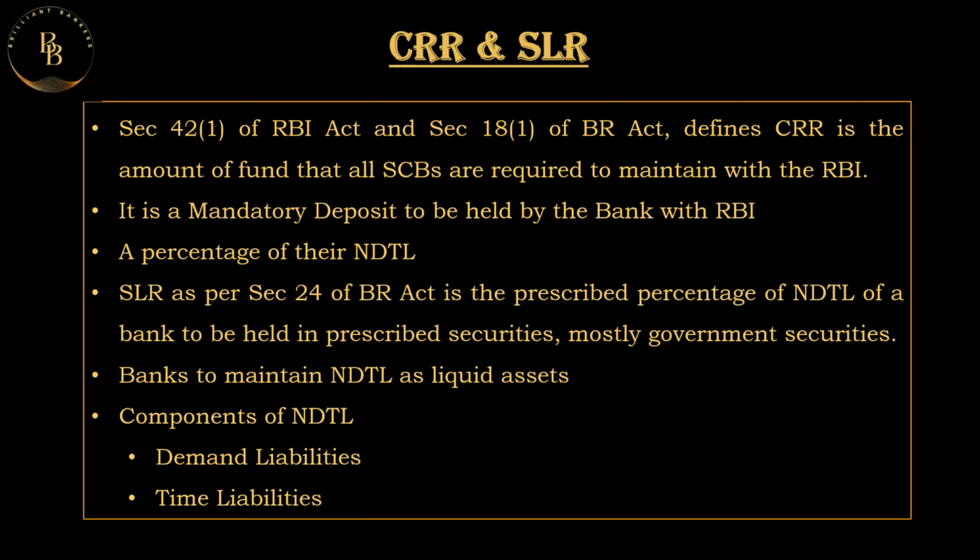And if the default continues on the next working day also, it will increase to a 5% fine. This ensures that commercial banks do not fail to have ready cash available when customers demand it. So this is the main reason for maintaining the SLR. Whenever the customer demands money, their deposit, or on closure of the deposit, the bank always has it in hand. So coming to what are the components of NDTL?